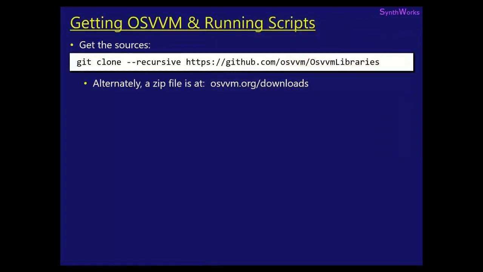Okay, now how hard is it to get things? You can get OSVVM either as a git clone, but make sure you do --recursive because we use submodules, and I just so highly recommend submodules in Git. They're awesome, and they've really helped with our development. But I also recommend you get a Git front-end tool if you're not familiar with it. I use SmartGit. If you're looking for one, I think it's pretty decent. Alternately, there's a zip file at osvvm.org. I know some people aren't allowed to go to GitHub, so we offer more than one way to get OSVVM stuff.